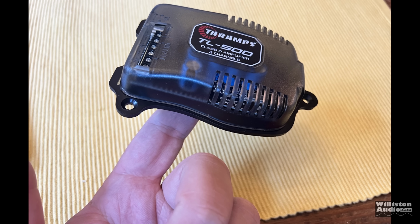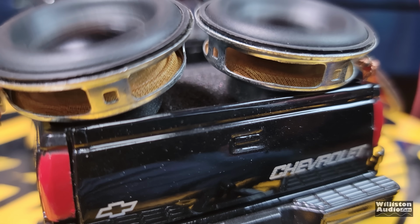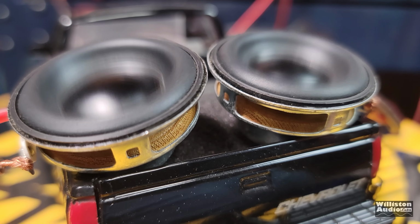What in the world could you possibly do with a tiny amplifier? Maybe power tiny speakers? Let's find out.